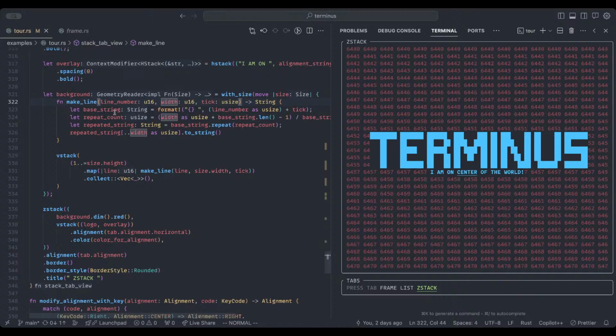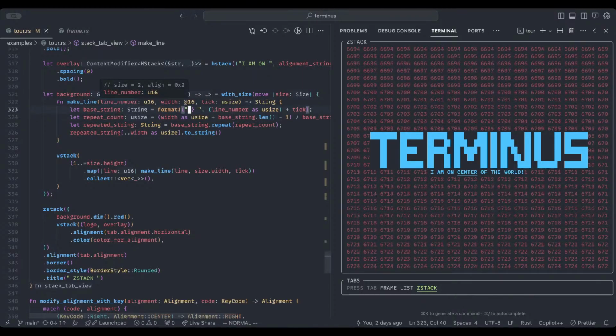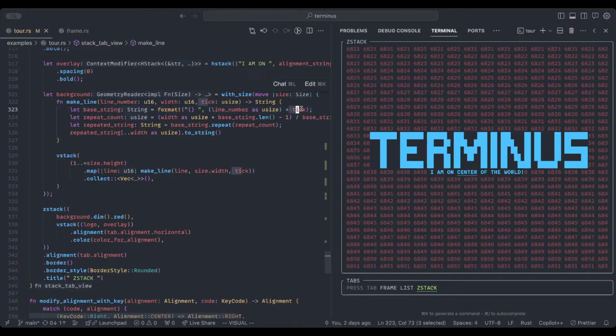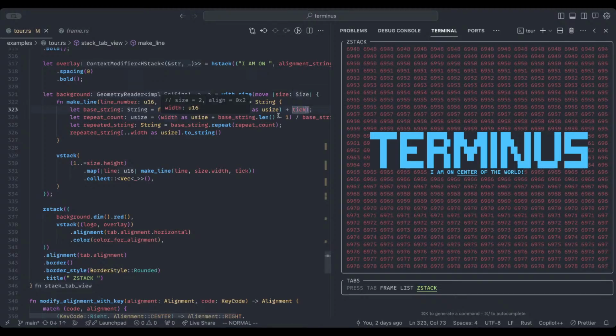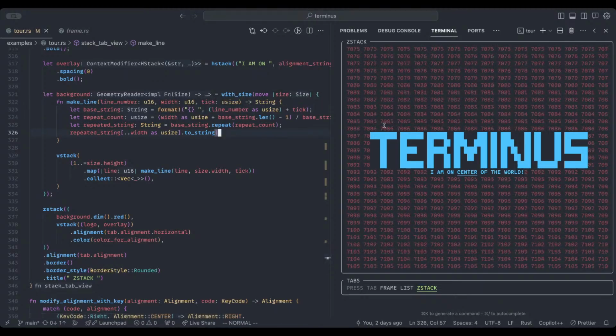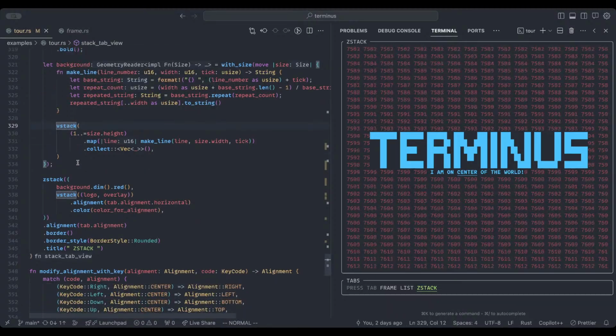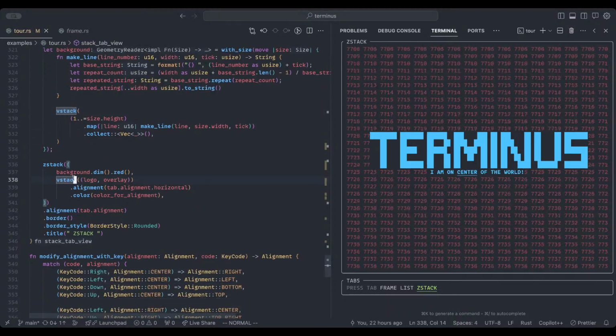Then I basically just repeat the line number plus the tick over and over again, so that each consecutive line number is one higher, and as it ticks, every number gets higher and higher. And then I make a vertical stack out of that. And that's in the background.